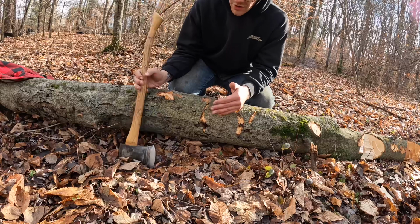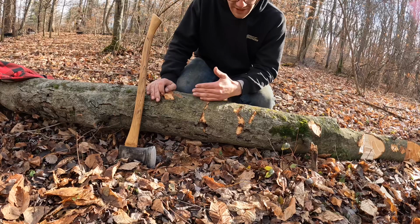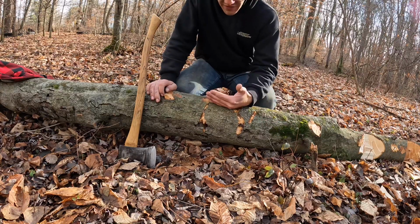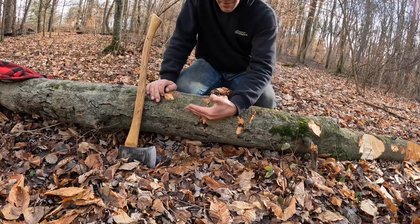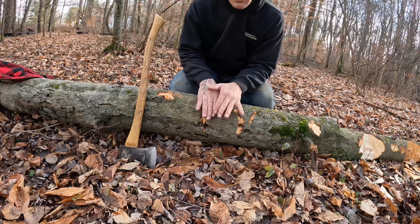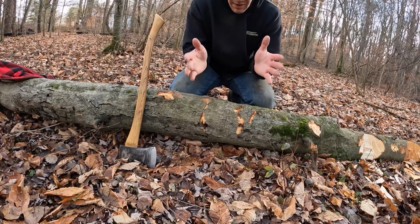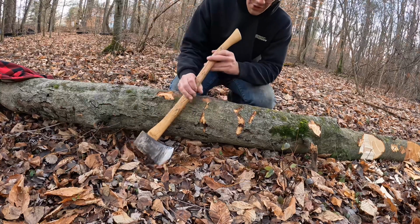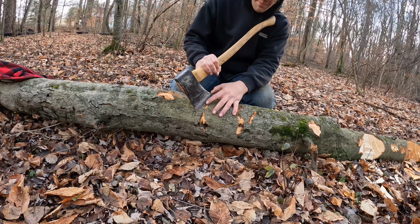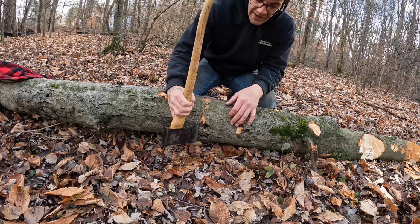But also, I forgot who talked about it in a video, but I thought it was excellent and it really helped me out a lot. So I want to bring that up today. We have the tree lying on the ground here. Think of it as layers. This being the top, this being the middle, and this being the bottom. So just like mowing grass, we're gonna overlap our cuts. We're starting with no V-notch, but we have to make our V-notch. So you'll swing, you'll hit the top, we're gonna overlap our cut, we'll hit the middle, overlap our cut again, and hit the bottom.